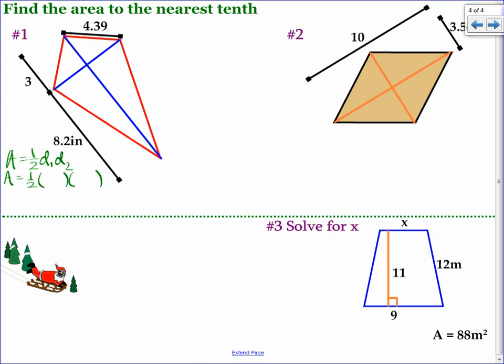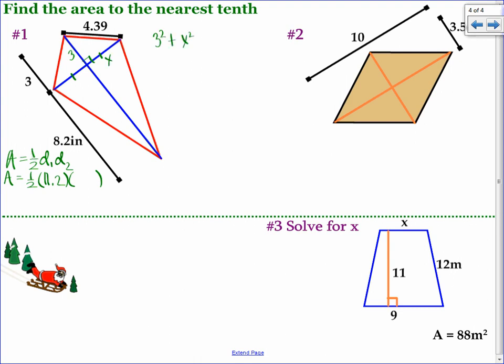Okay, so we know one of the diagonals is what? 3 plus 8.2, 11.2. We don't know the other one, but the other one is the one that gets cut in half. So if we just find half of it, then we're good to go. We learned and remembered that that is a right angle. We know that is 3. They told us that. So what are we going to use? Another Pythagorean theorem. Which one's the hypotenuse? So we got 3 squared plus x squared equals 4.39 squared.